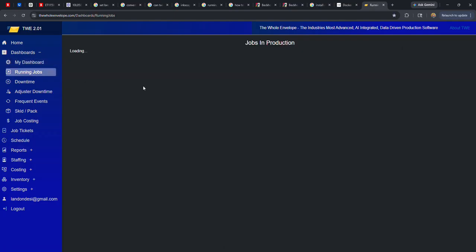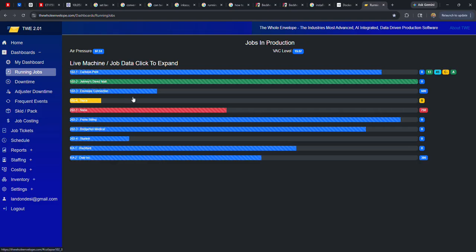As we drill into the actual running jobs pane here, we can get a little bit more granular information per machine. As we see over on the right, we've got some more pill bubbles that show us our average downtime, current speed, and setup run downtime factor, which is just a comparison of all those values together. How are we doing? Are we spending more percentage in run, or are we spending more in setup or downtime? It gives us our weekly machine grade based on its production and downtime, and then a lifetime grade that shows overall how this machine is performing over the course of its life.